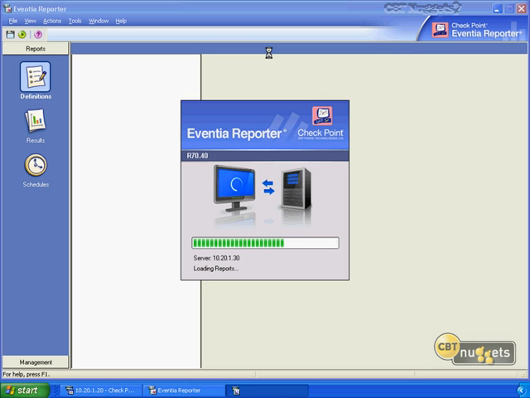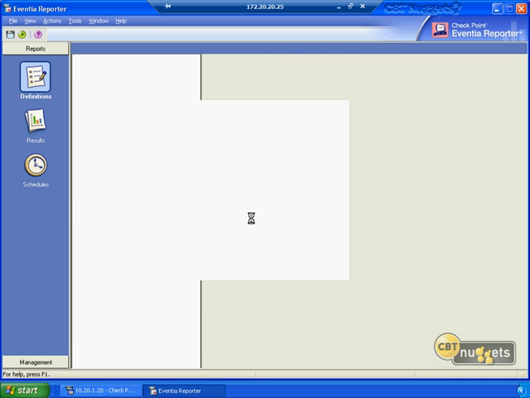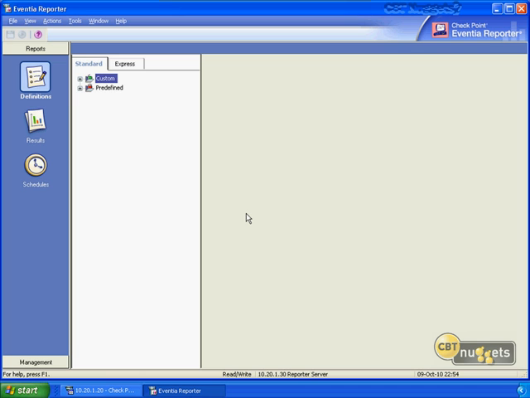Now, one thing to remember with R70, the overall structure you see here is a little bit different. It's just like the Smart Dashboard, and that's just a basic change in the GUI behavior between the R65 and the R70. But we've pretty much already discussed the GUI layout in the R70 CCSA update. So let's go ahead and configure things for Adventure Reporter at this point. The first thing we want to do is check out a few tabs here.